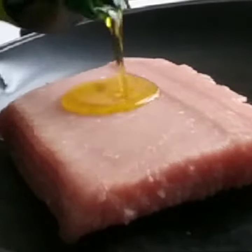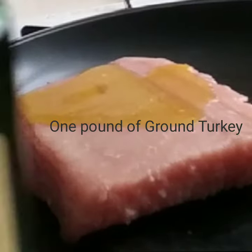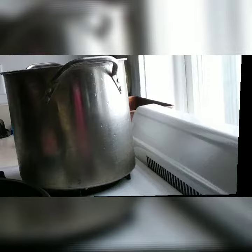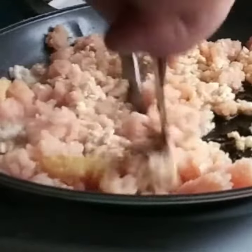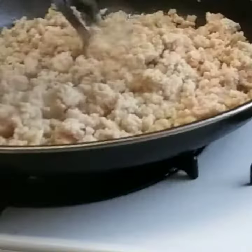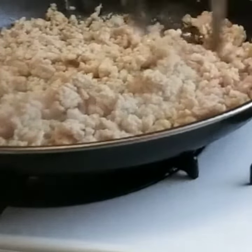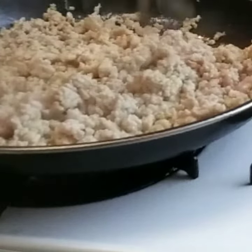Here I have some ground turkey. I'm adding a little oil because it is very dry, and this just helps it cook up a little bit better. For the seasoning, I'm going to take the package right out of a creamy chicken ramen noodle mix and put it right in the ground turkey. I'm using one package here, and I'm going to chop the meat up to make it small so it'll be a little more tender. It also cooks faster.